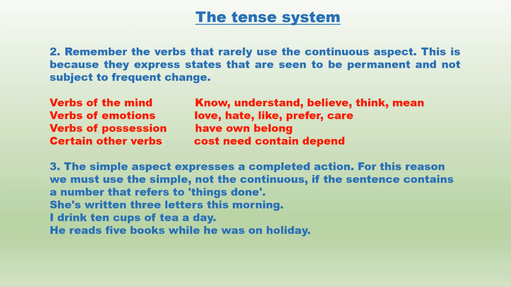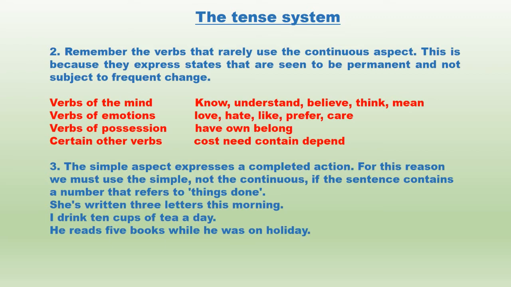So in that case, we can't use the continuous when we notice in the sentence that the action or thing is done. I drink 10 cups of tea a day. So this is a simple aspect. We can't use it as a continuous. I can't say I am drinking 10 cups of tea a day, or she is written 3 letters this morning.